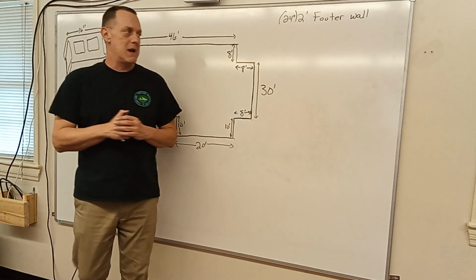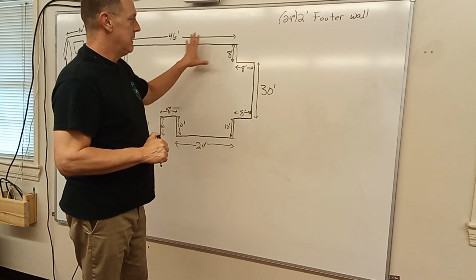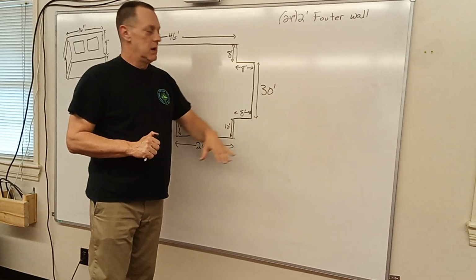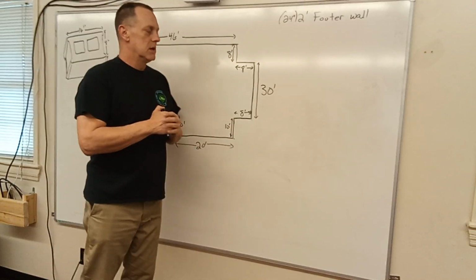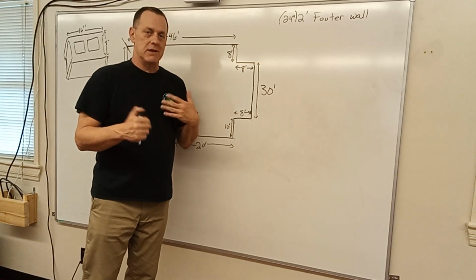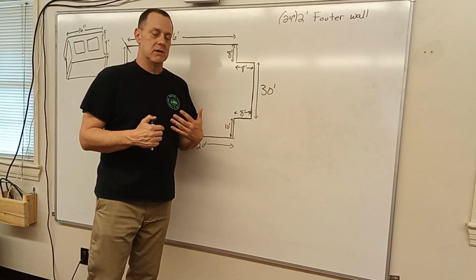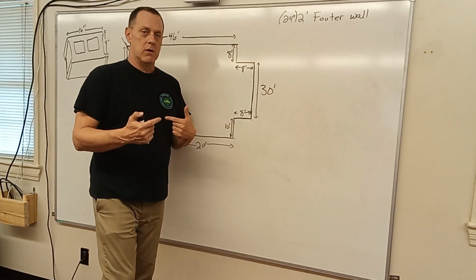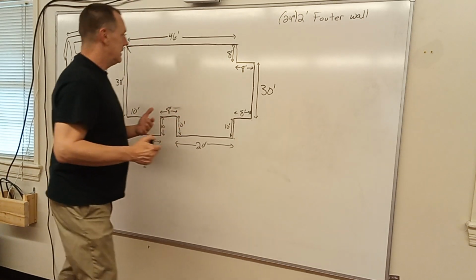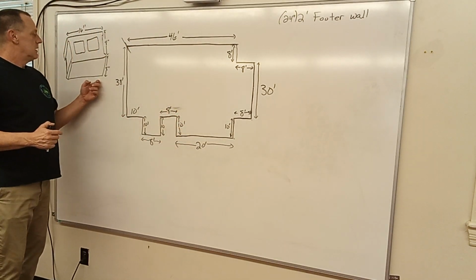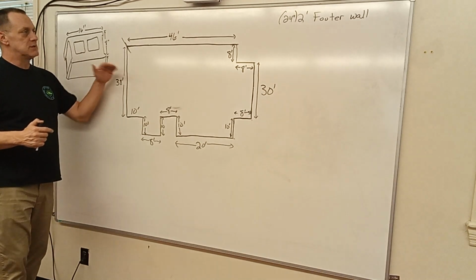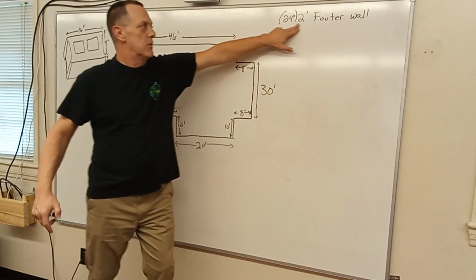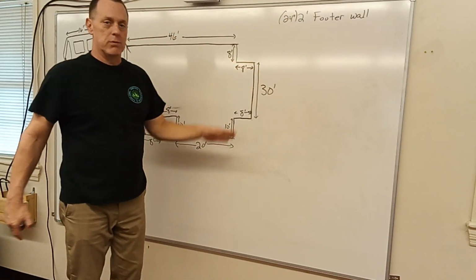It's going to be a group assignment where you're going to have a pretty good sized building, a little bit bigger than the one they give in the textbook. With that, you're going to figure out the total perimeter of the building and then determine the linear requirements and the amount of standard concrete blocks you would need to build a 2-foot high, or 24-inch, footer wall around that whole perimeter.